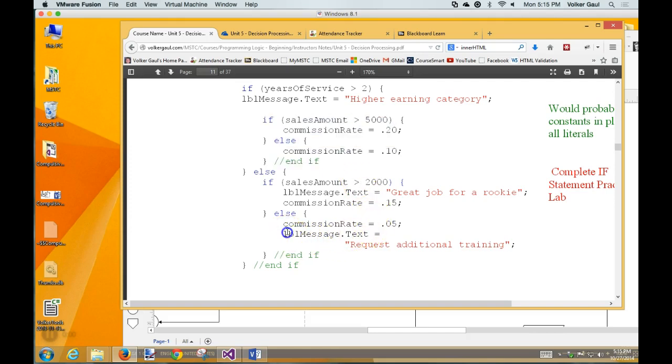The only place it's not one statement is right there. I'm sorry, I said all the curly brackets are optional. Those two are not, because here I've got two commands inside the else, so I have to have curly brackets. If there's only one command, you can skip them. The risk of skipping them is when the maintenance programmer comes in, adds a new line of code, doesn't see the curly brackets are missing, and may cause problems.